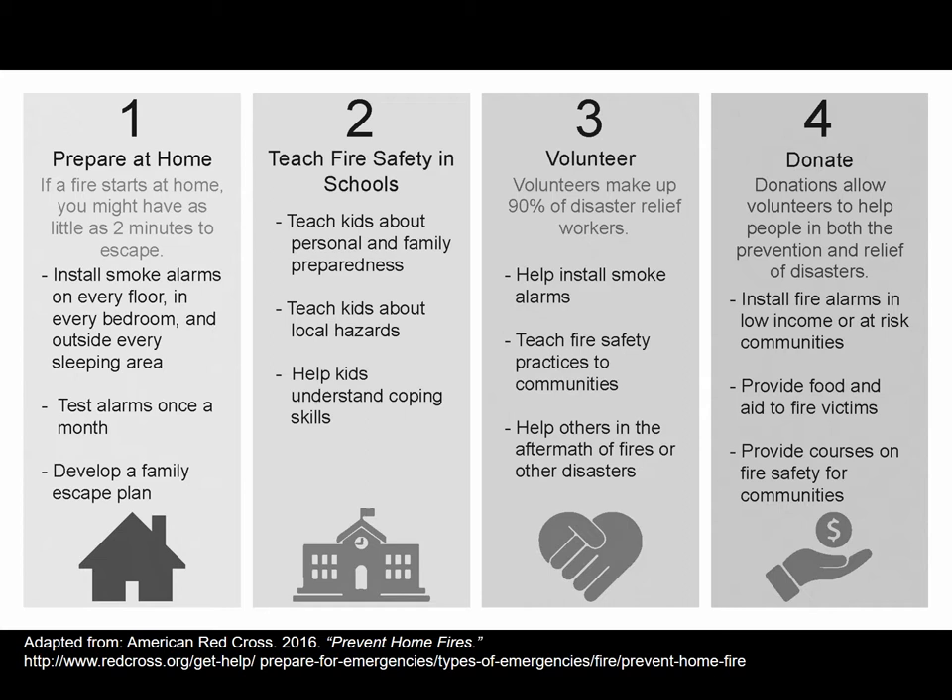Building-level wildfire protection requires many steps. Everyone needs to prepare for their own homes. Fire departments spend a lot of time emphasizing fire safety within school districts, but architects and engineers can also get involved by volunteering for disaster relief. The AIA in New York State is promoting CEDAR training to help code officials, architects, and engineers respond to these events and determine whether buildings are safe. Other things include donating fire alarms to lower-income or at-risk communities — loss of property or life could often be avoided just by ensuring every building has some kind of notification when a fire happens.